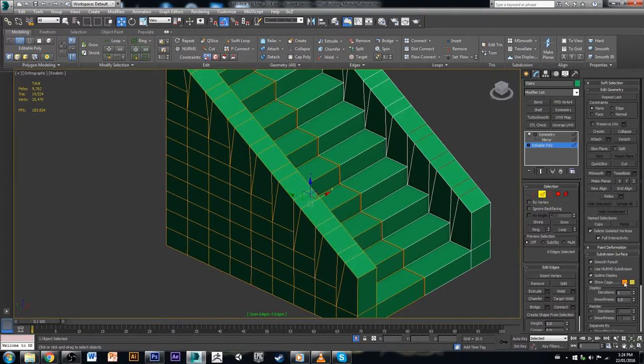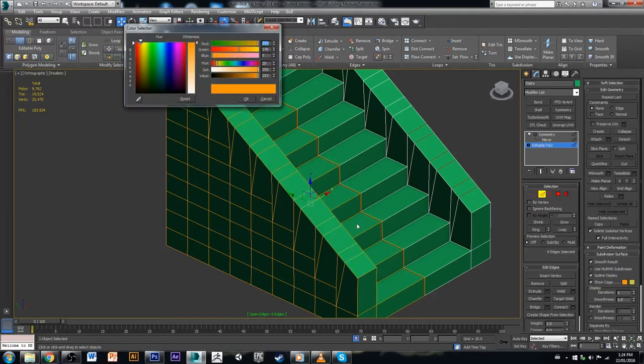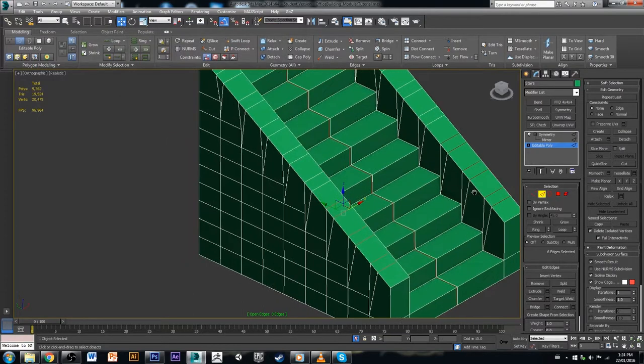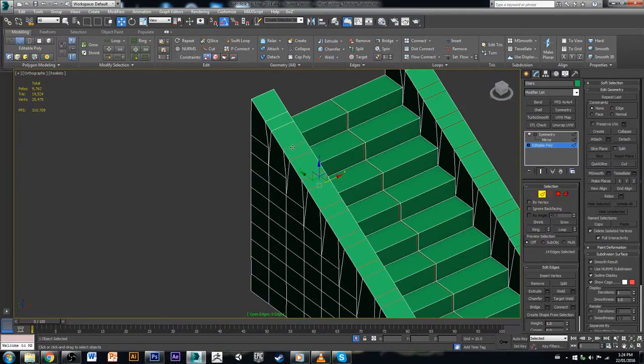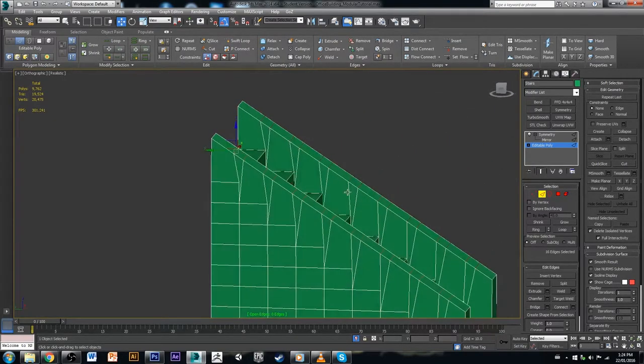I really hate this color, so I'm gonna change this to white, and I'm gonna change my selection to red. There. Just to make things easier for us.